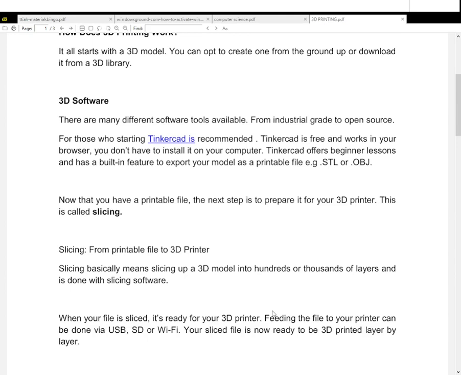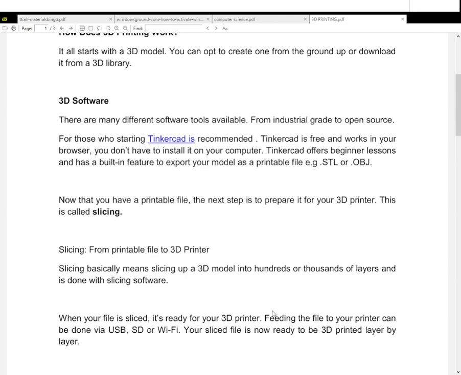Slicing basically means slicing up your 3D model into hundreds or thousands of layers, and it is done using slicing software. So apart from the software you use to come up with the printable file, you also need a second software that helps you do what we call slicing.